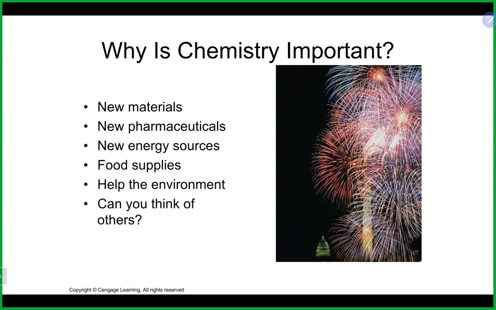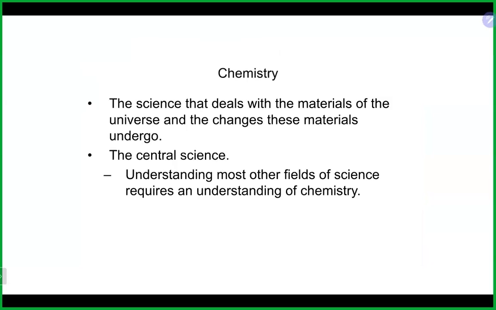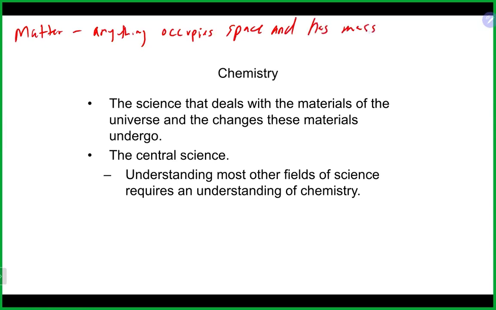So it really does impact a lot of what we deal with, even in our everyday existence, and we may not always think about it that way. But a lot of what we deal with in chemistry has to do with matter, and matter, as we will see, is pretty much anything that occupies space and has mass. So that's pretty much everything for the most part.